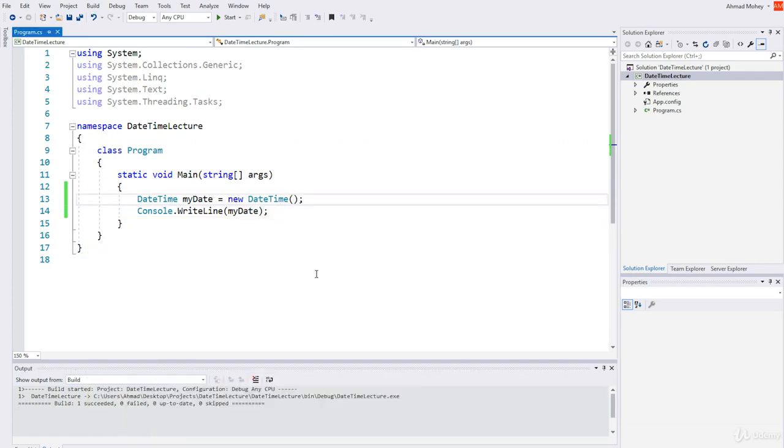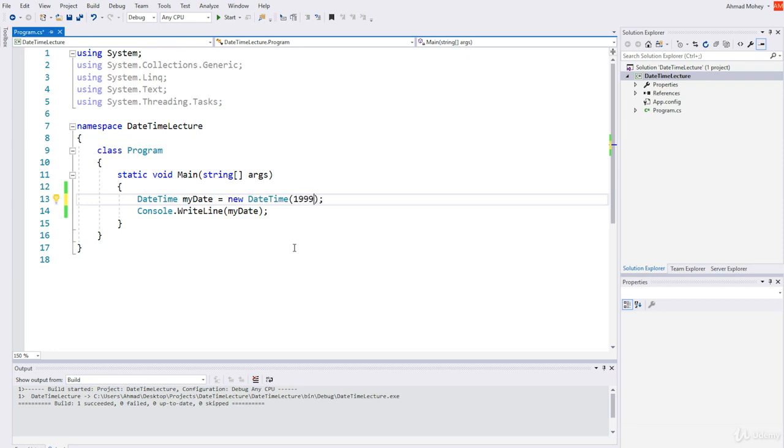So how can we assign a specific date to this instance? Actually, there are plenty of ways to do this. One of the ways is to give it the specific date inside the parentheses here. Usually the DateTime takes the date with its year.